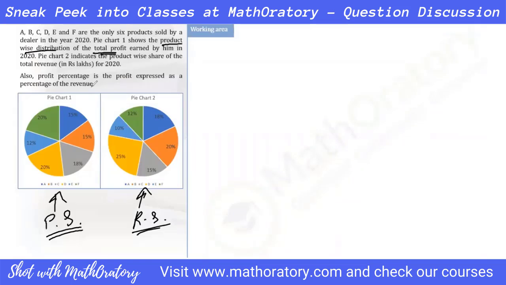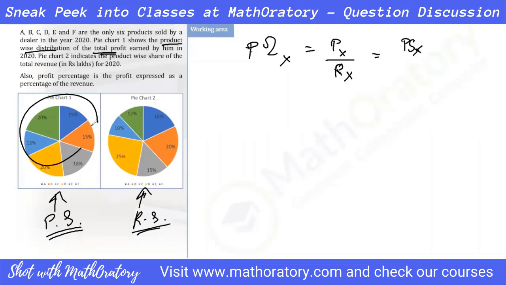Now, understand this idea. I think in our lessons also, in a lot of different sets, we have explained this idea. So if you consider the profit percentage of a random company X, so X could be any one of these A, B, C, D, E, F, that is ideally the profit of X out of the revenue of X, expressed as a percentage, right? So this fraction will be the profit percentage of this X. Now the profit of X, this value is nothing but the profit share of X.